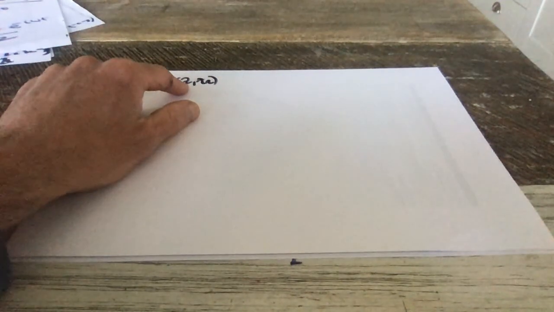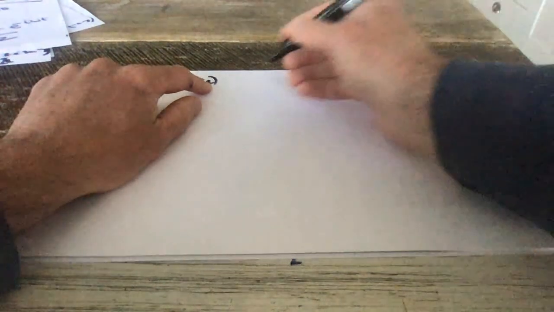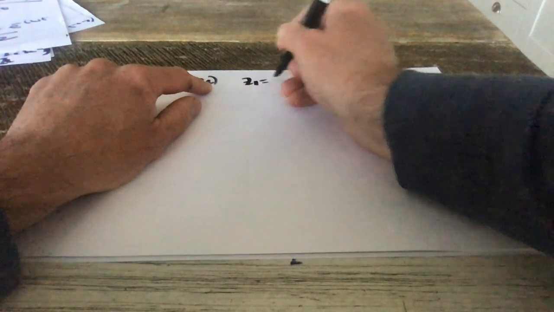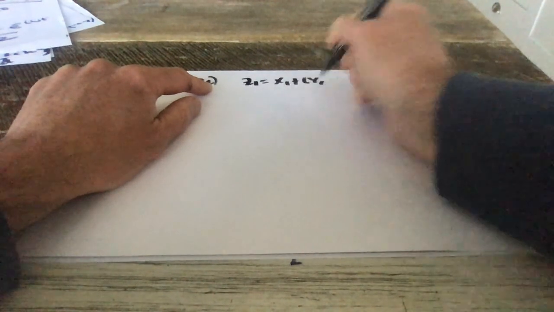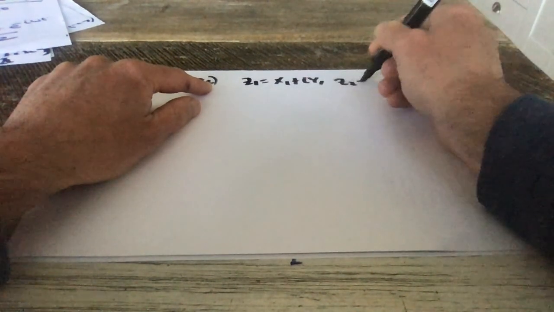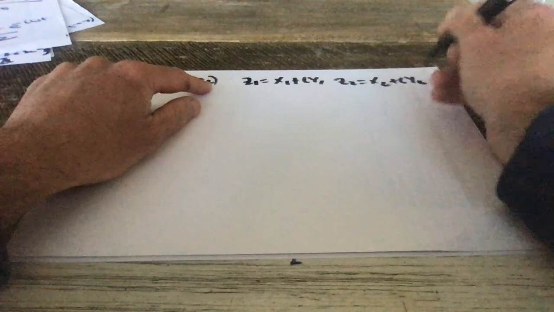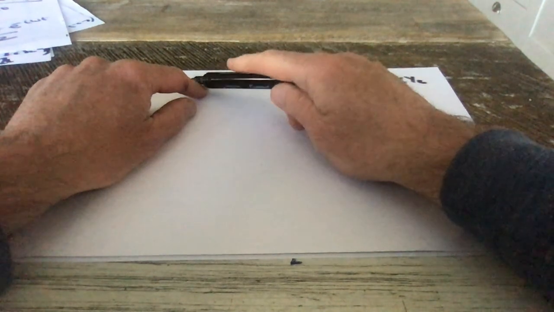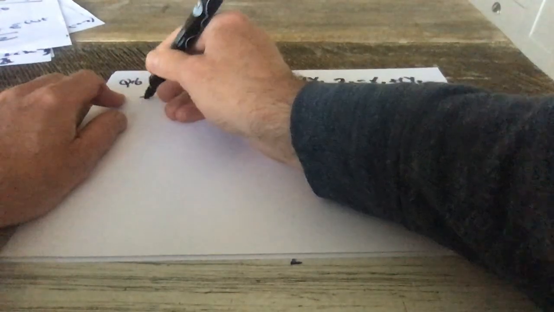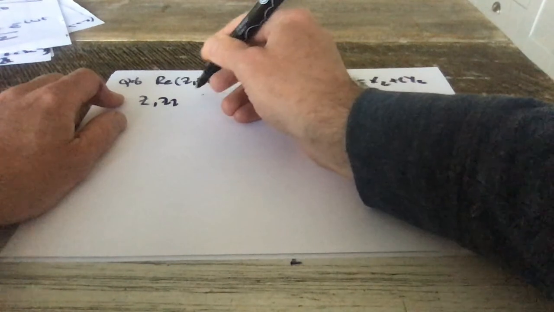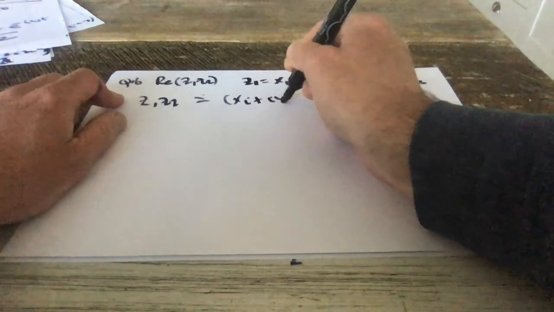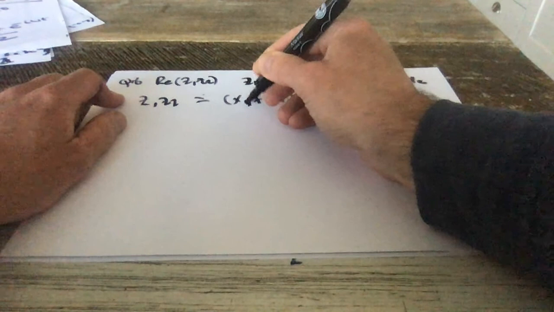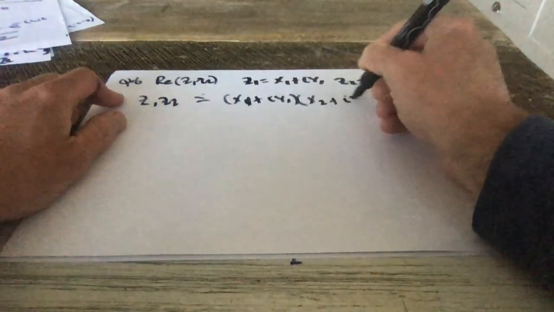Okay, so this is a little mathsy, but folks, Z1 is a complex number, Z2 is another complex number. So let's call Z1 x1 plus i y1. Why not? And Z2 is x2 plus i y2. So I want the real part of Z1 multiplied by Z2. So I need to multiply Z1 by Z2 in order to get that. So Z1 times Z2 is x1 plus i y1, times x2 plus i y2.